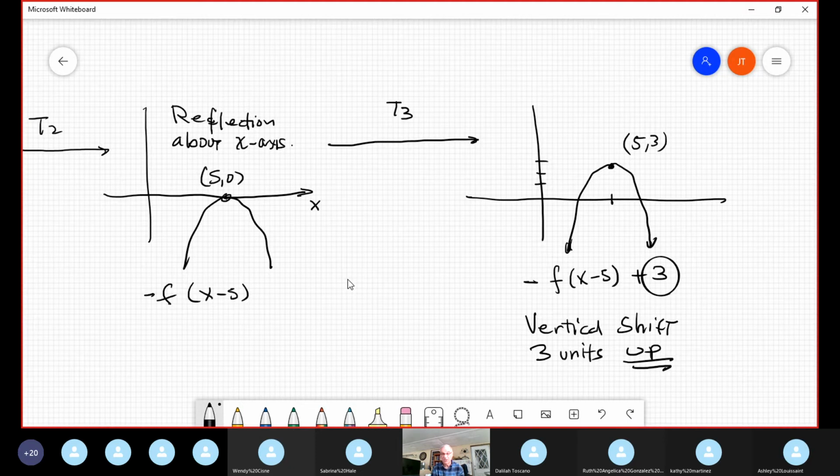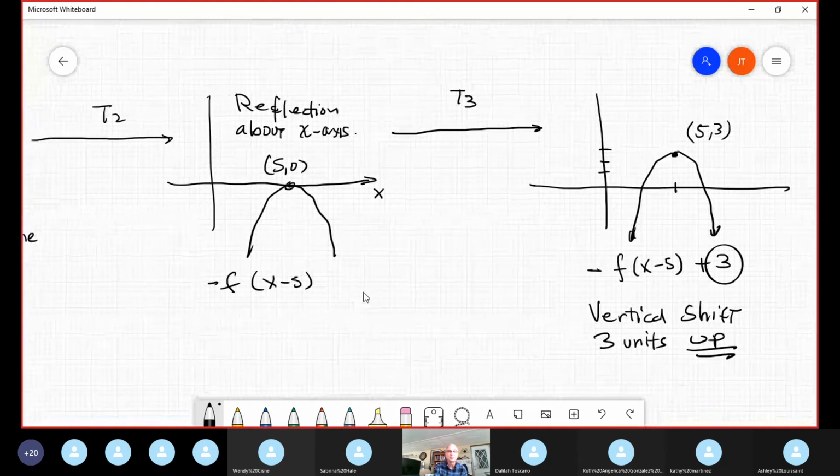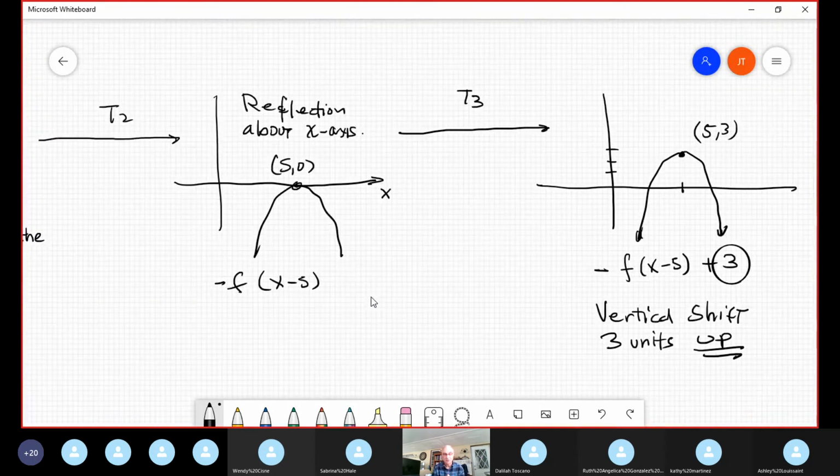Okay, guys, that's the only thing that you need to memorize: when you're adding a positive number outside the parentheses, it is a vertical shift. If you're subtracting, it's down. So addition is up. This is vertical. Outside is vertical. Inside the parenthesis is horizontal because you affect the x component. If it's minus, it is to the right, and if it's positive, it is to the left. More clear or not clear?